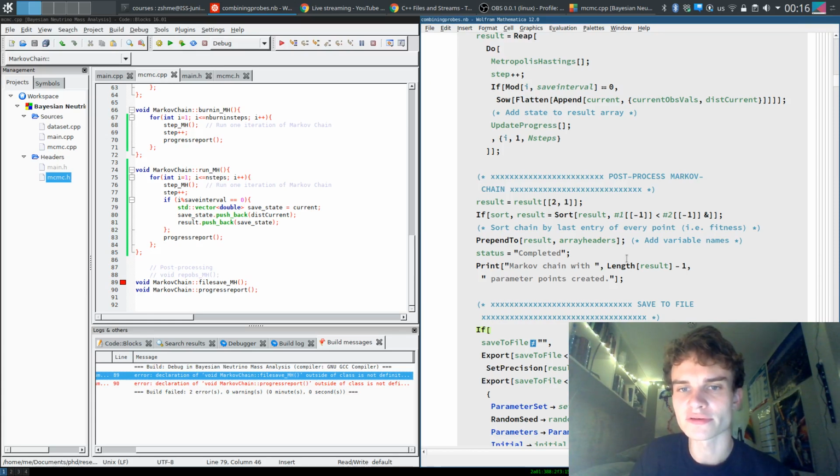Oh, that's interesting. He sorts the whole Markov chain by how... Oh, by how strong the probability distribution is. I wonder what the advantage of that is. Yeah, I can do that.